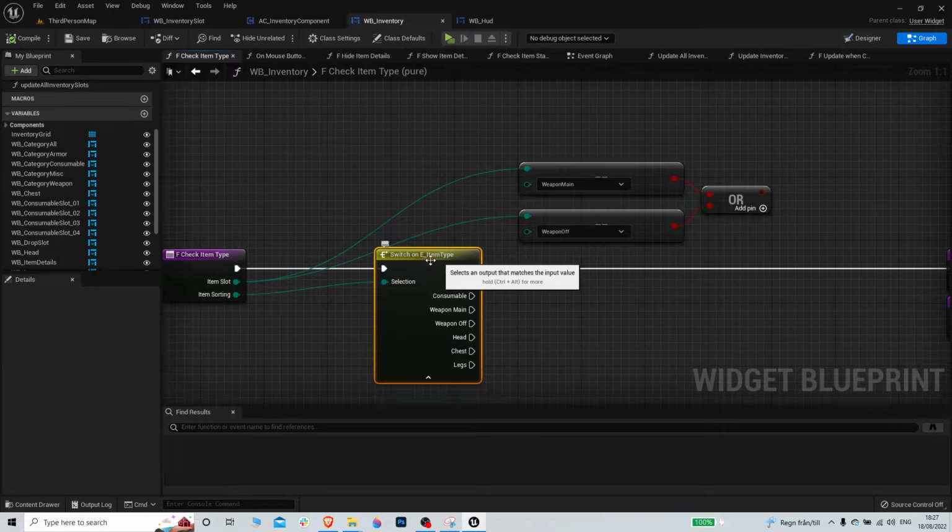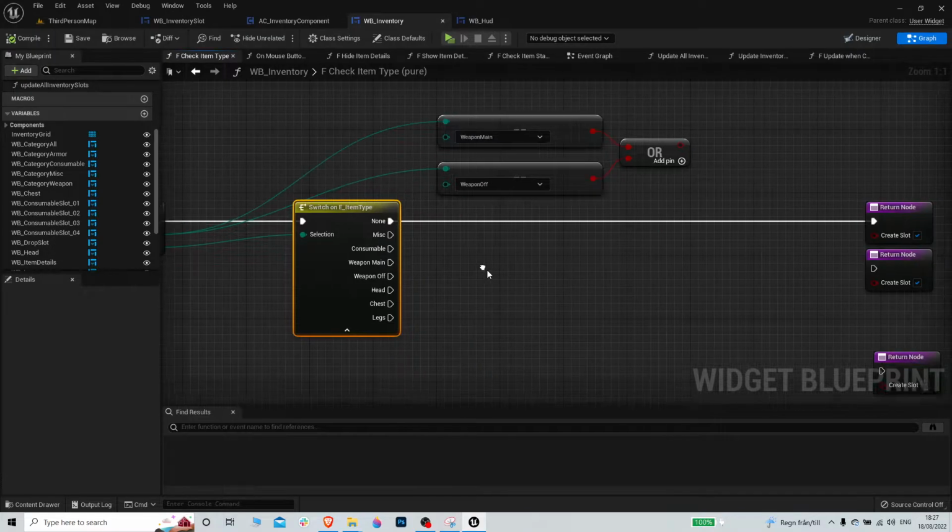So item type should probably be named item slot. And then we should have item type as well, which is like the general types. But I'm just gonna do this for now.